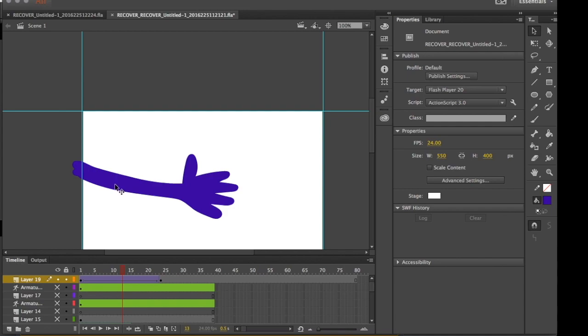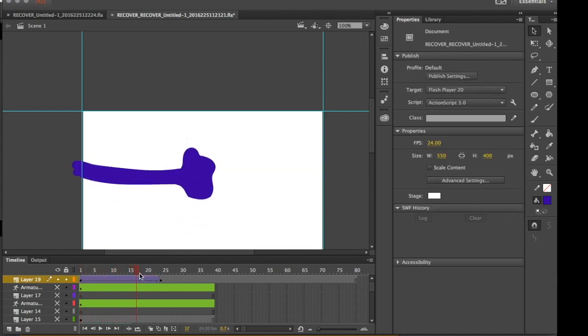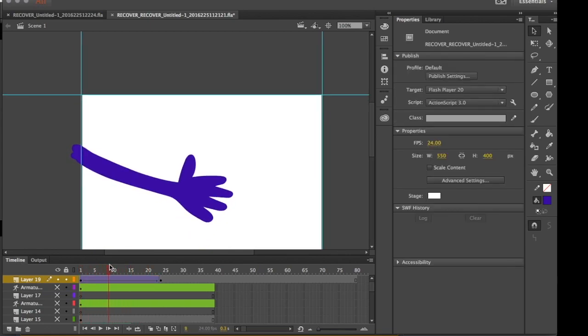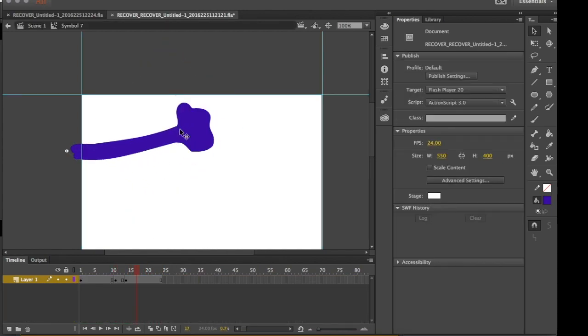But the other thing I remembered, you can't make it a movie clip. You have to make sure you save it as a graphic symbol, and then it will play the animation as it goes. So there we can see it is moving and clenching the fist as it goes. And this process has always worked, but it is not exactly convenient.